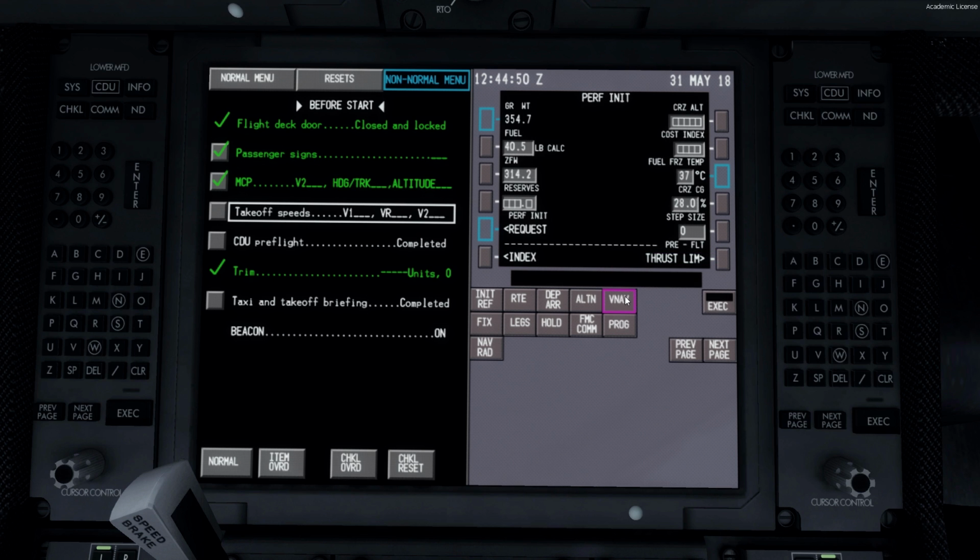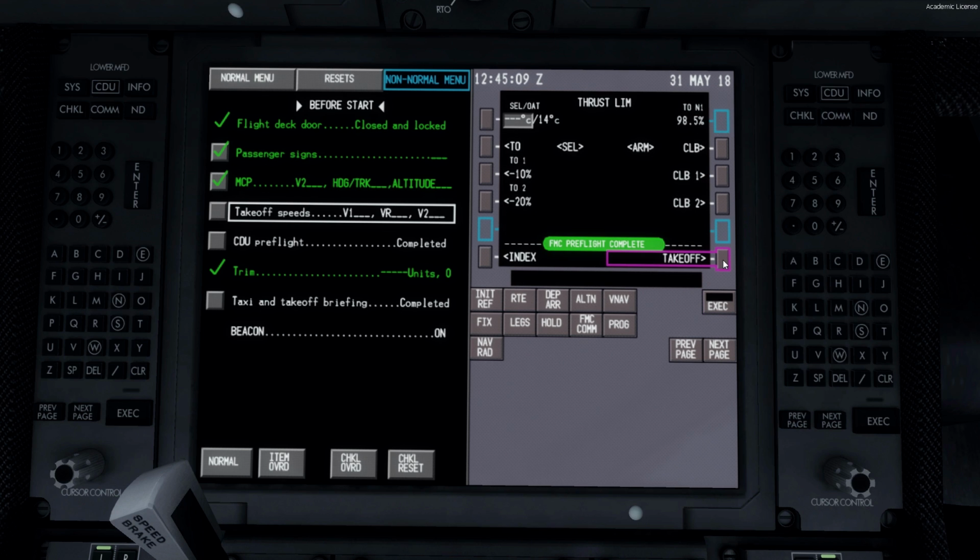It's slightly over what we need, but there's not much I can do in terms of exact figures. So the reserves today are going to be 7.06, believe it or not. But yes, I knew it was going to happen. 7.1 is what it's actually going to put in. 390 is going to be our cruise altitude, so nice and high. Cost index, I'm literally going to put 200 in because I've no idea. I've heard that you're supposed to put anything over 200 in the 787, but I don't know whether that's the case.